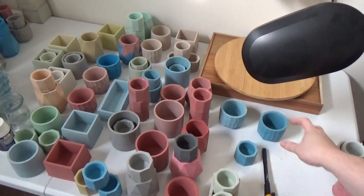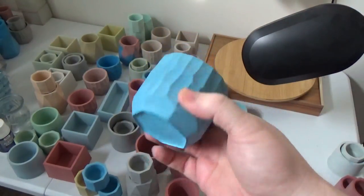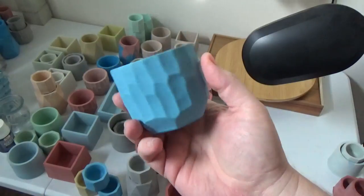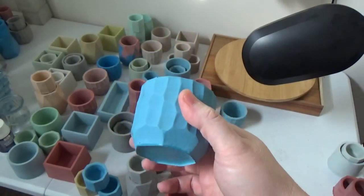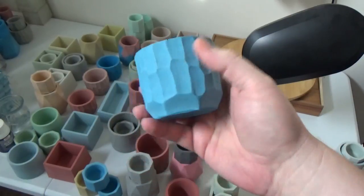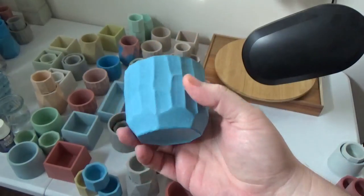Now when you polyurethane these, after you've sanded them, which I haven't done yet, I'm going to show you in just a second. You want to let these set for at least a day before you polyurethane them. But the longer you let them set, the better off you are, because there's still moisture inside of this, and we need that moisture to escape as much as possible.